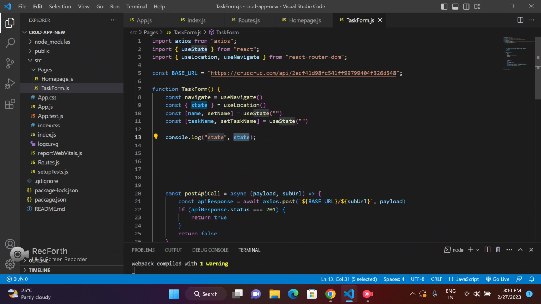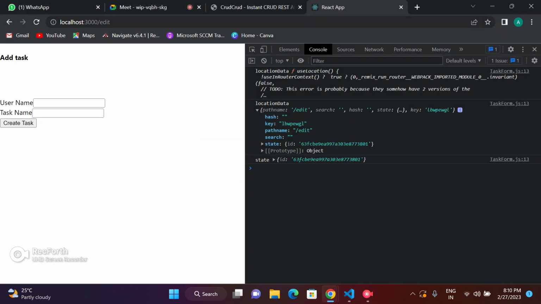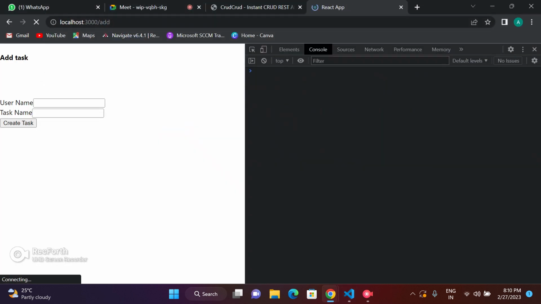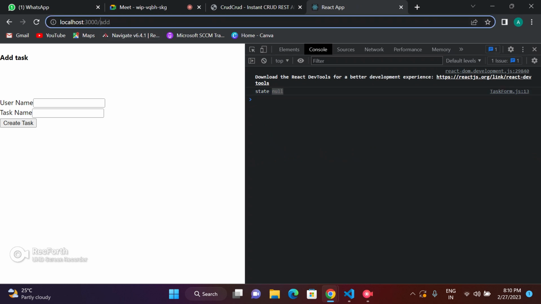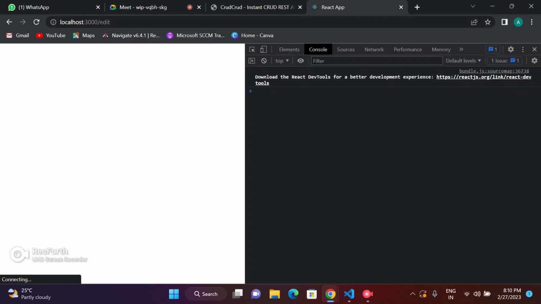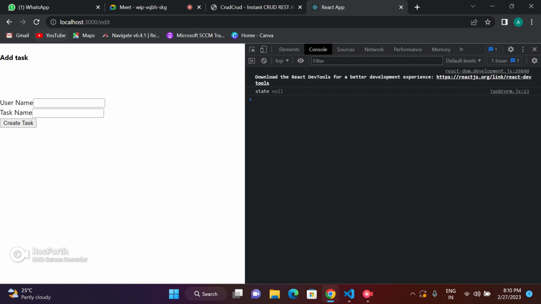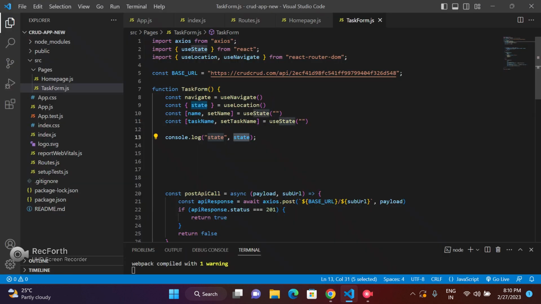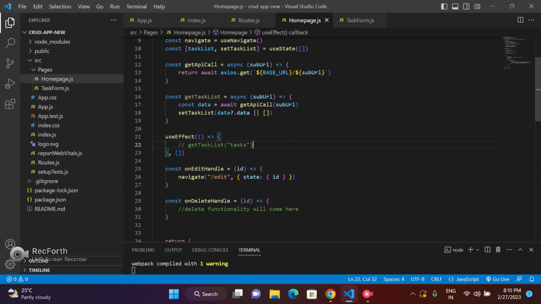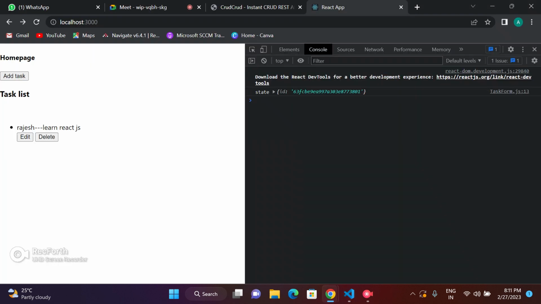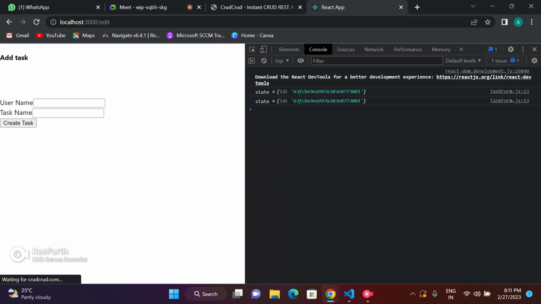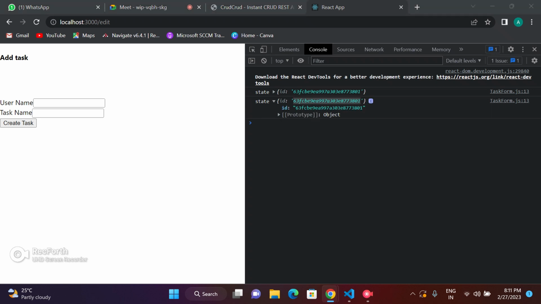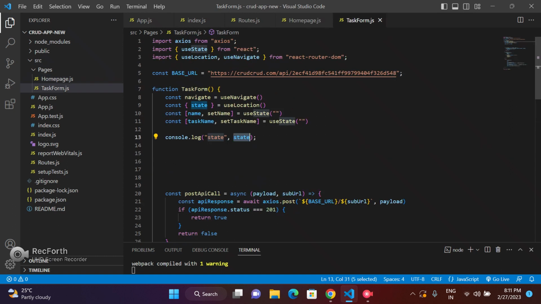So on edit only we are going to get the state, obviously. On add we are not sending anything. If I change this here, on the add page you can see this is null. On the edit page, as of now it is null because we have directly jumped from there. So I think today the limit will be crossed. Let it be. When we click on edit, then only we are passing data. So we are getting a state value. Using that we can identify that if the state has something, then it is the edit page.